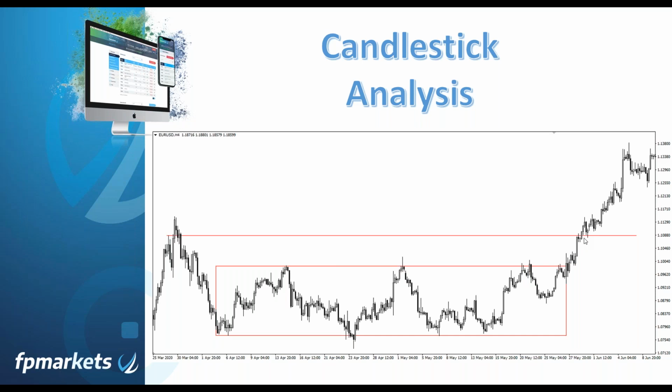So lower on the curve, turning our attention to range extremes. We can see that a shooting star candle formed here. Again, we had a little bit of a lower shadow form here, which I'm not too keen on. And we also had a hammer pattern form around here.